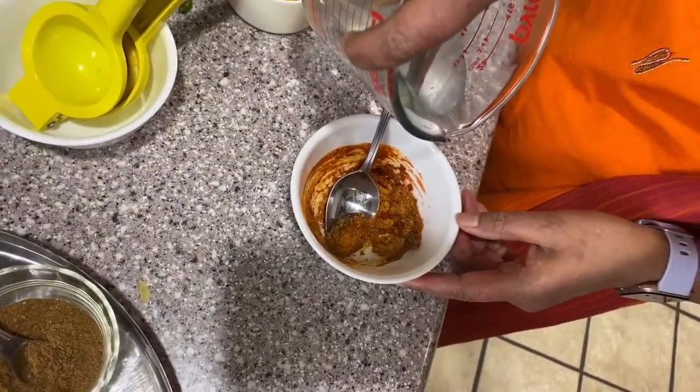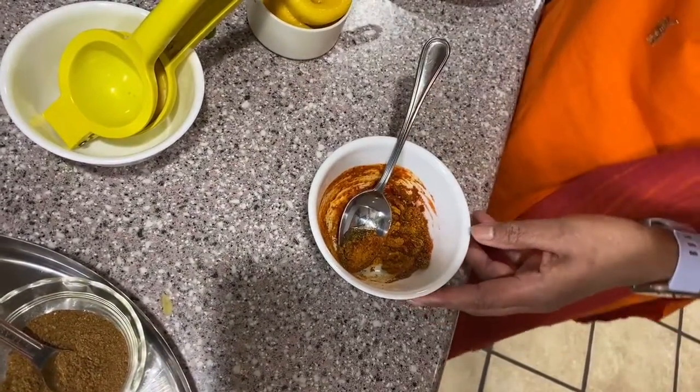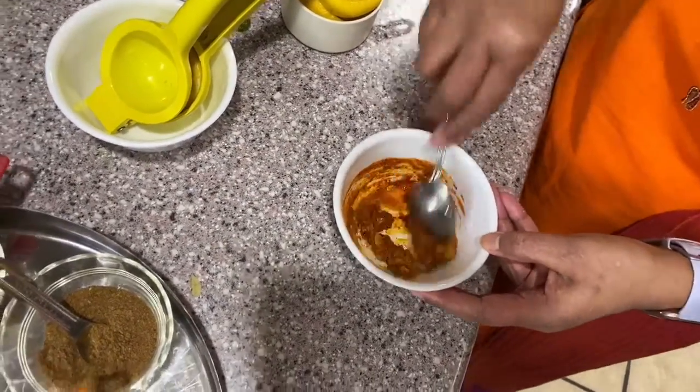Half teaspoon, just eyeball it. At a time. You don't want too much in it. That's like a 1/4 teaspoon. It should be a paste, guys.